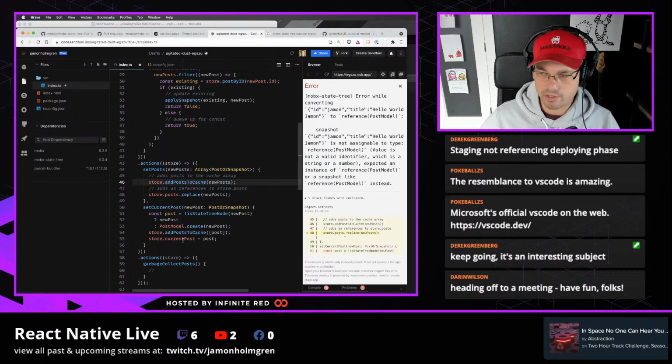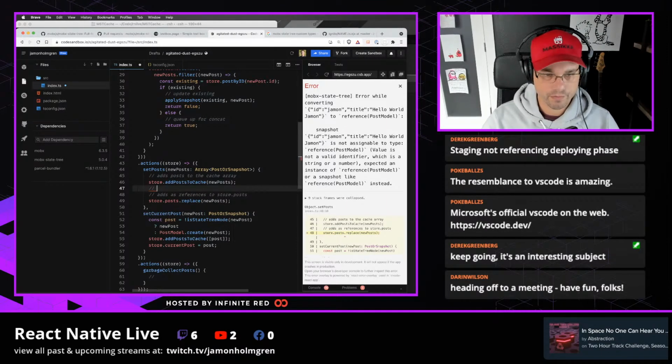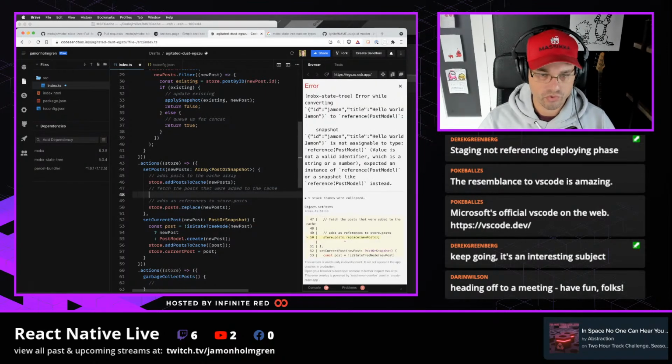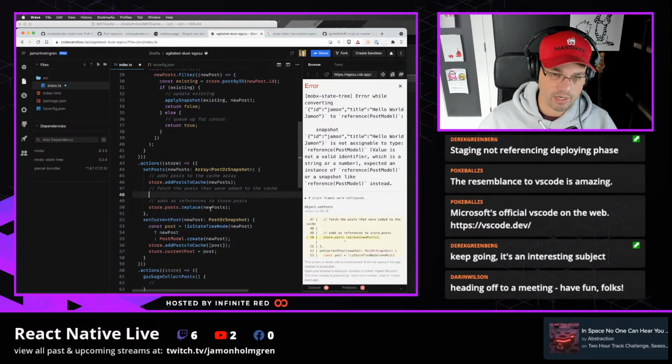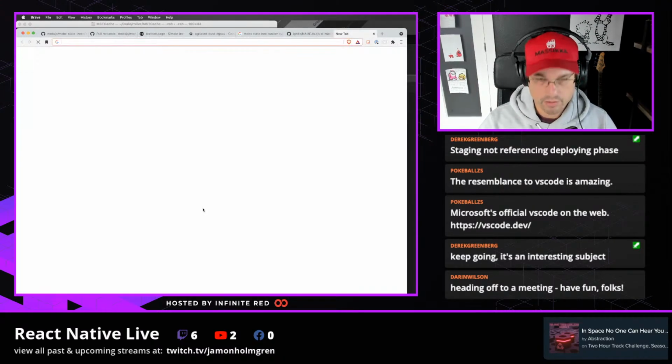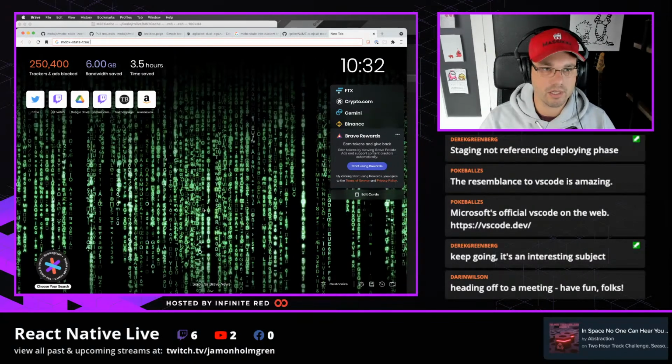And what I'm going to do is now fetch the posts that were added to the cache. And actually, I wonder if MobX-State-Tree has a way to just say, hey, this is a reference, but like, MobX-State-Tree.